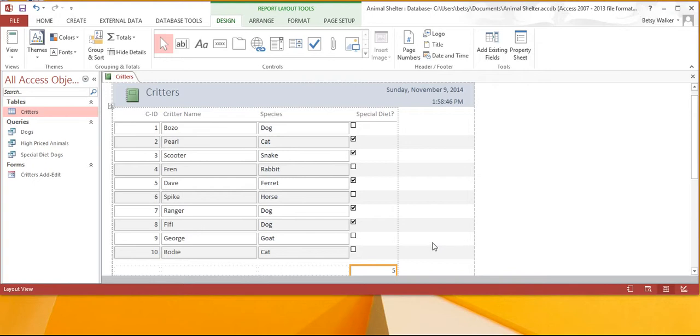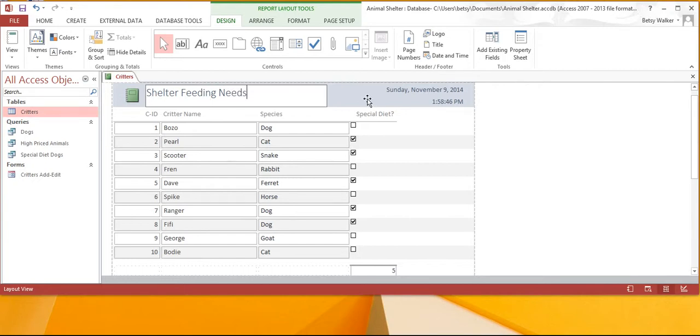And I'm almost done with this report, except I have to edit the title. Do I have enough time to do that? I hope I do. Yes. I will click on the title at the top of the report, and it's supposed to be called Shelter Feeding Needs. I'll click one more time, and that gives me a flashing cursor inside the title placeholder, and I'll type Shelter Feeding Needs.